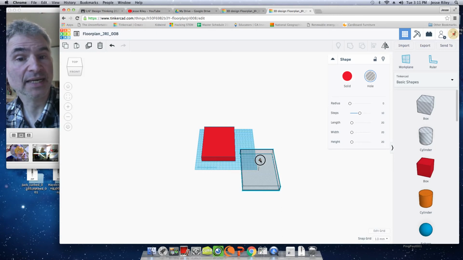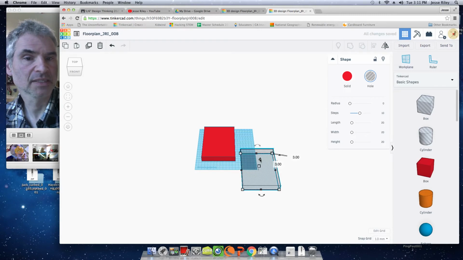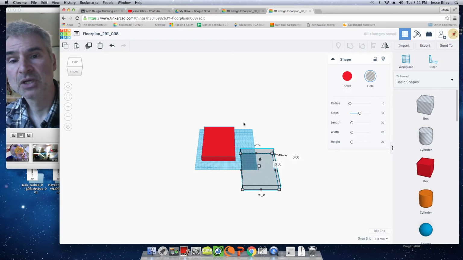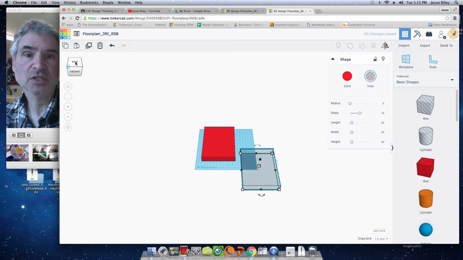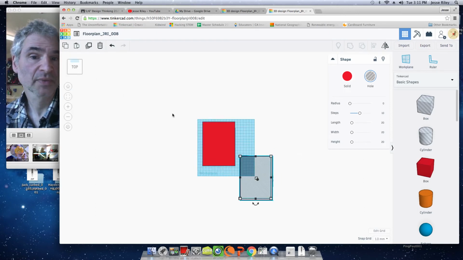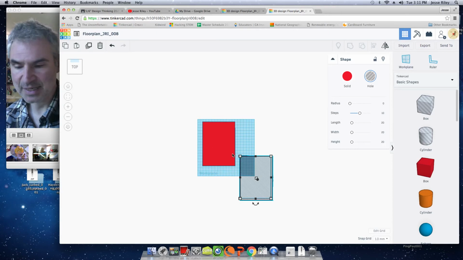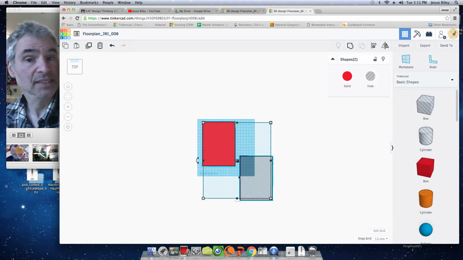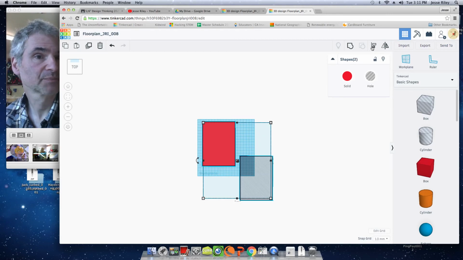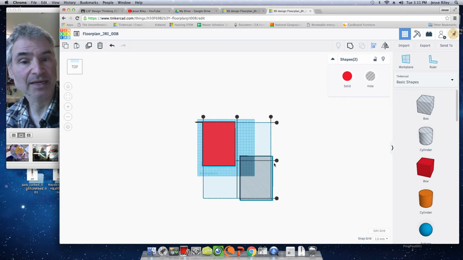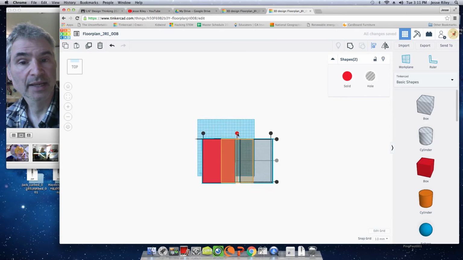So I'm going to click here and I'm going to raise the floor up by a couple of millimeters. That looks as though it's 3 millimeters. So what I can do is go to the top view, and I will use the Align tool by selecting both the shapes, go to the Align tool, and that gives me these handles here to align the two shapes.